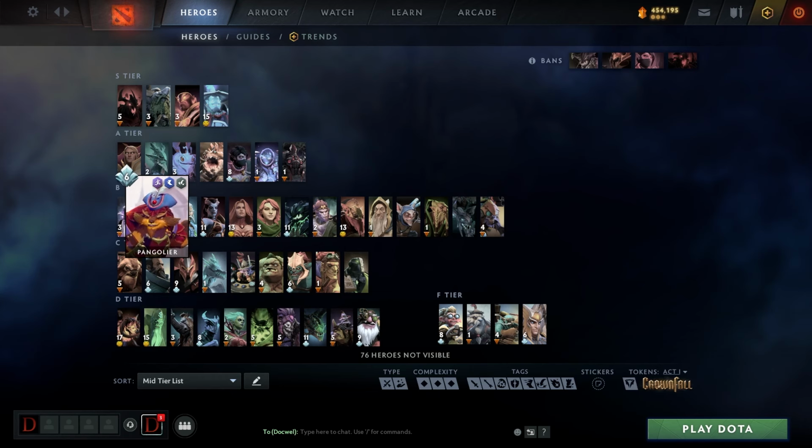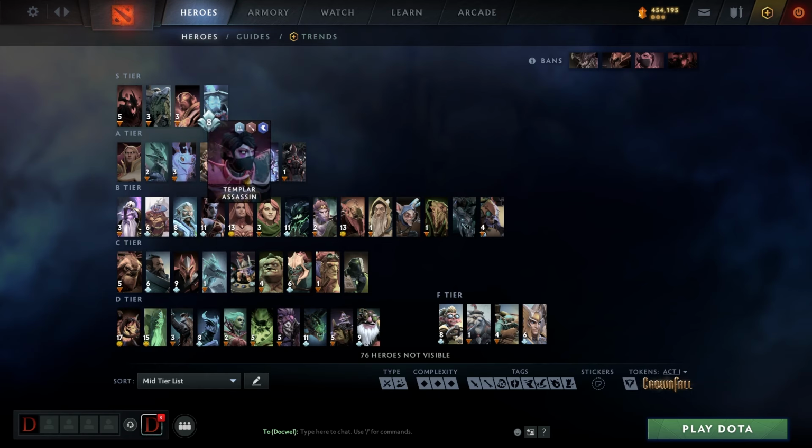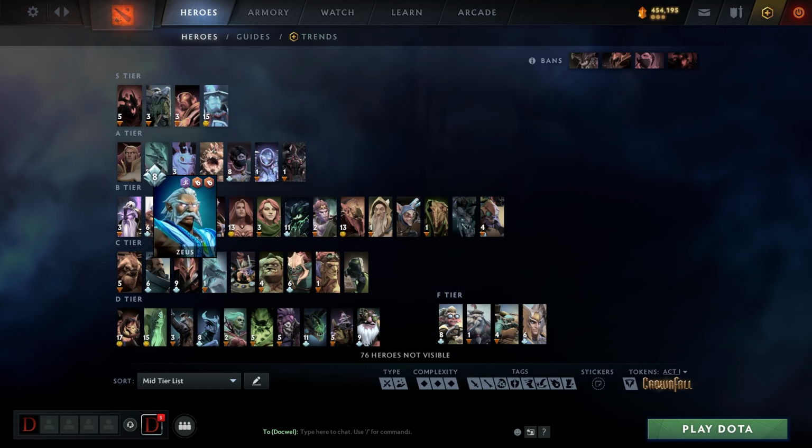So that's always good. He's just kind of middle of the pack in that way, but he is a very good hero. Then Zeus is here. I think otherwise Zeus probably would have been A or even S tier at the beginning of the patch because they didn't really do anything crazy to him in the first 7.36. But then with the later patches, they kind of nerfed the crap out of him.